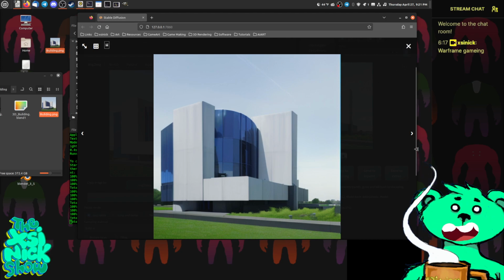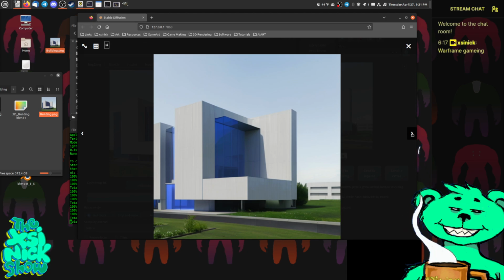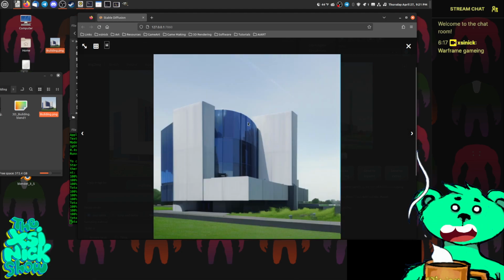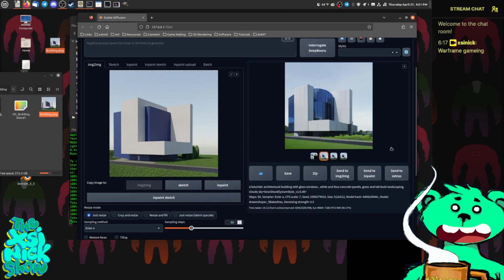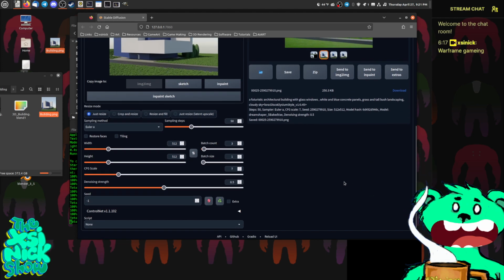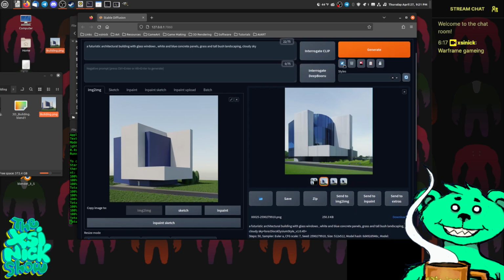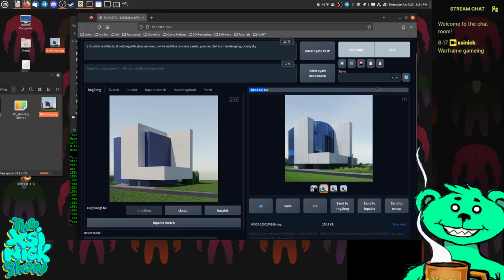Wow. It's trying to add some clouds into the sky. Wow. I like the way it does that kind of return on there. Alright guys, so I'm gonna save this one. Let's give this another whirl. Instead of Euler ancestral A, let's try this thing here and see what that gives us. Pretty interesting. I took my basic design and got it to this. It's important to know how to get to this right here on the right without using AI.